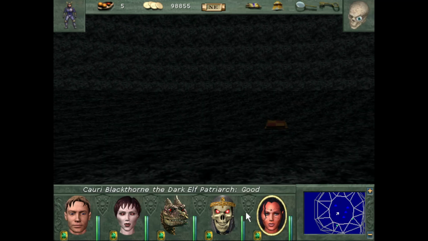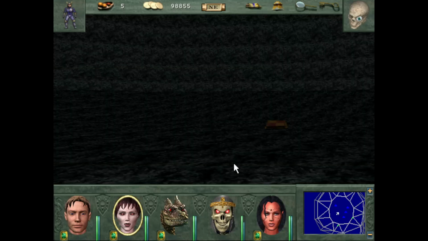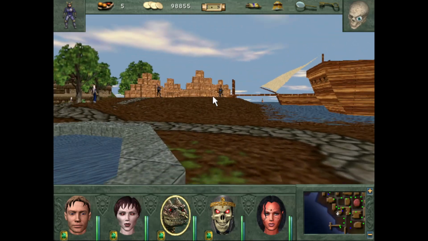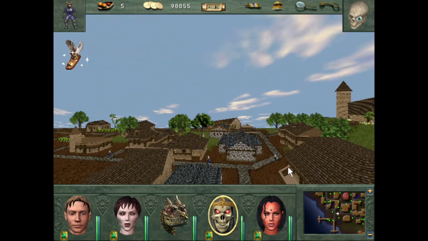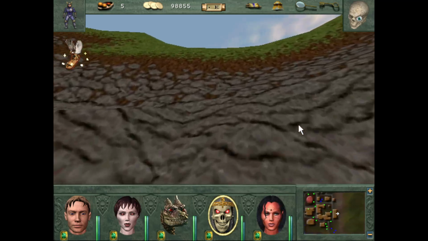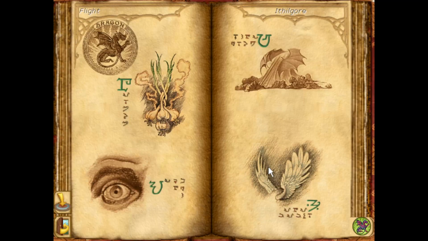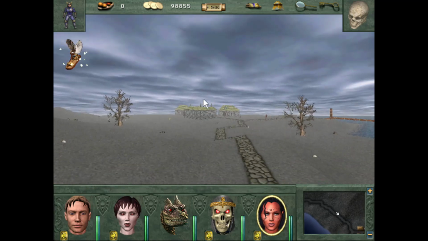Okay, now, what are we doing? We have to actually repair the beacon. There we go. Now, yeah, let's go to Ravenshore. We'll gotta cast flight. We'll make the transition just over land. And I'll fly to the town. We'll buy 50 more food.